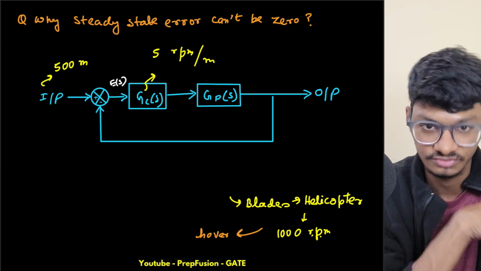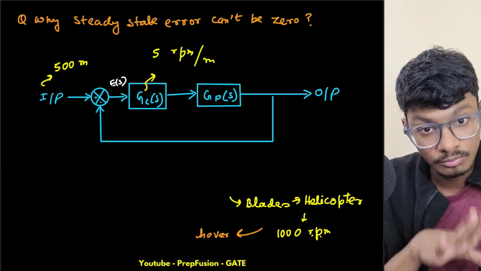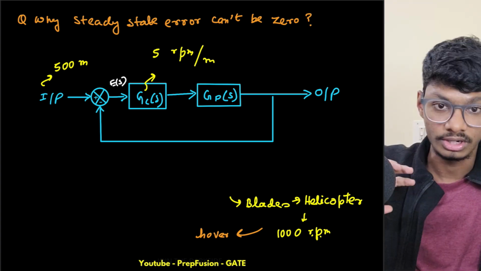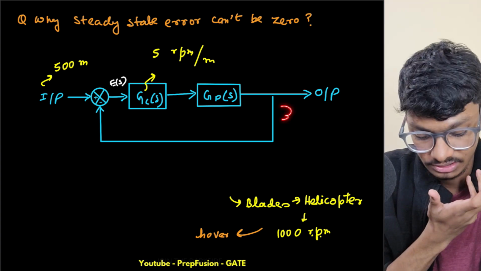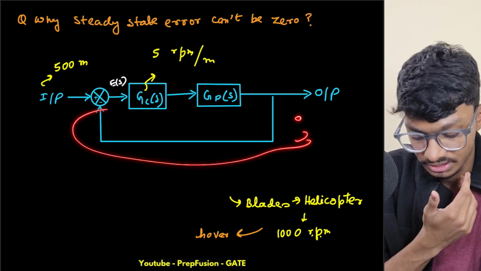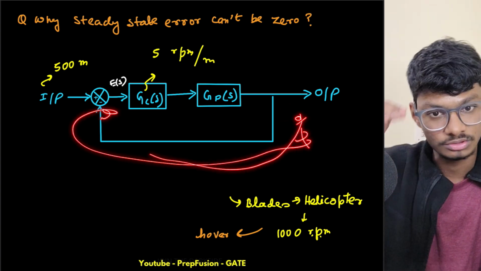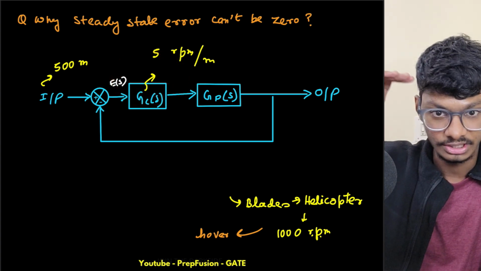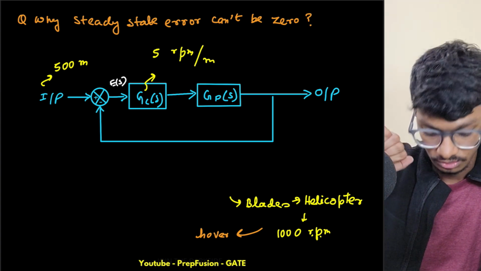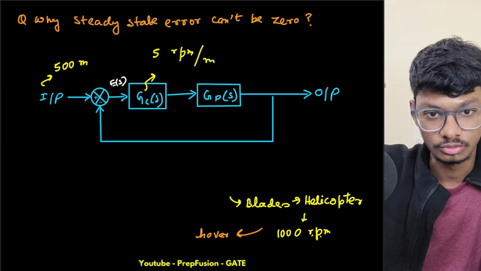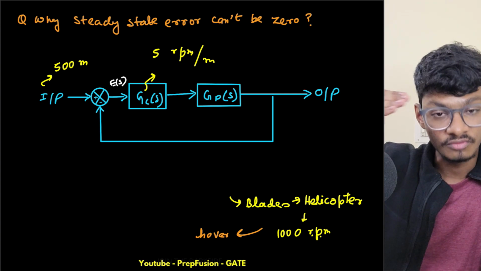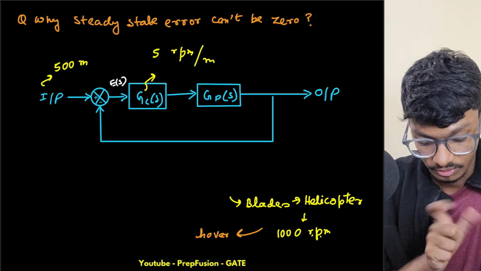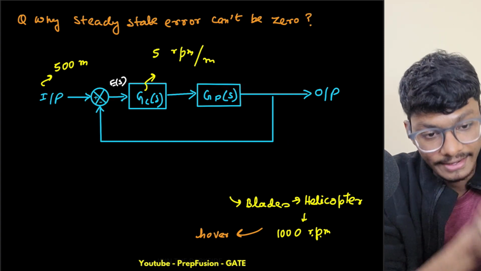So it will give me 2500 rpm. Okay. So it will tell the helicopter to rotate at 2500 rpm. So it will rotate very fast. Then what will happen? Let's say it goes to 30 meters, 40 meters, something like that. Now slowly it goes to high altitude. Slowly, suddenly what will happen? This input will reduce. Initially it was 2500, then it will reduce to 2000, then it will reduce to 1500. Then once it reduces to 1000, it will stop. It will reach steady state, and I directly plotted the steady state.